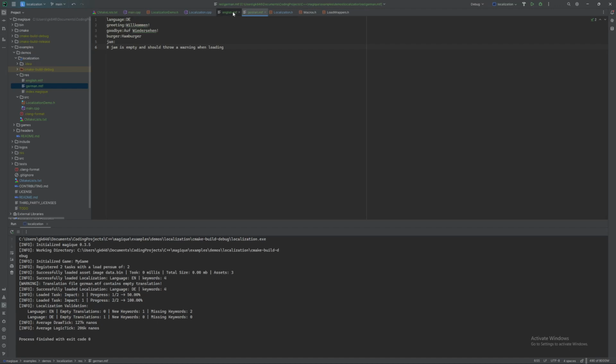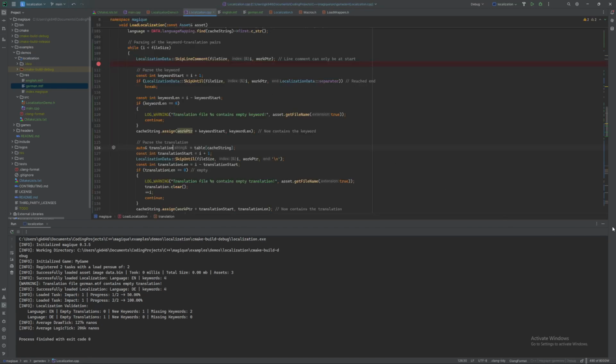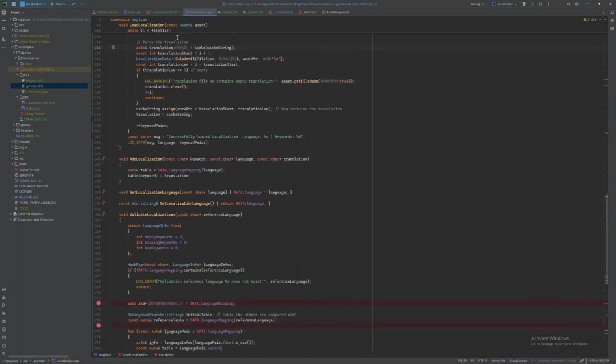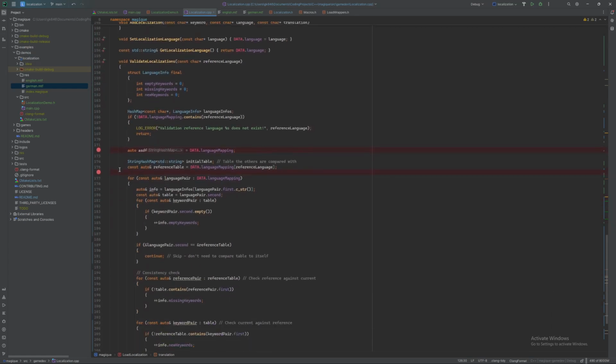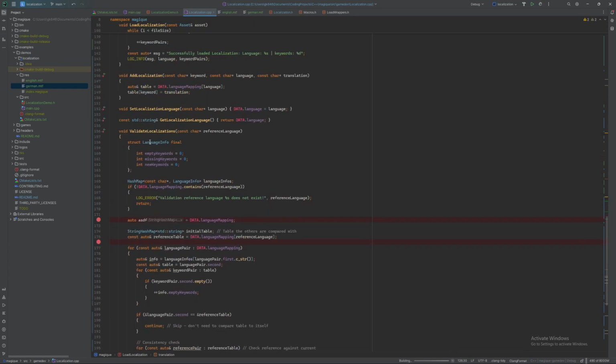Okay, so the German one has one empty. Greeting, goodbye, burger, greeting, burger, and there's just one new. Why has it missing two? Okay.